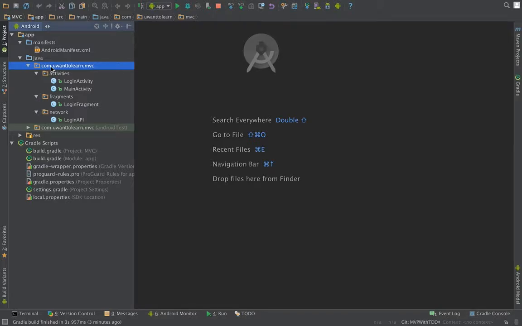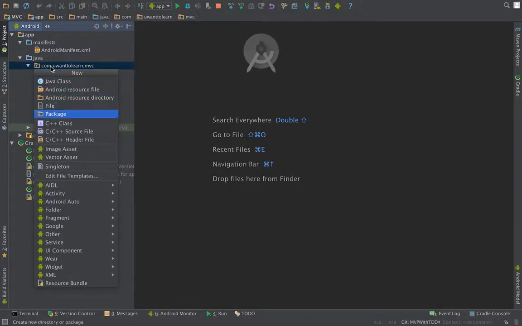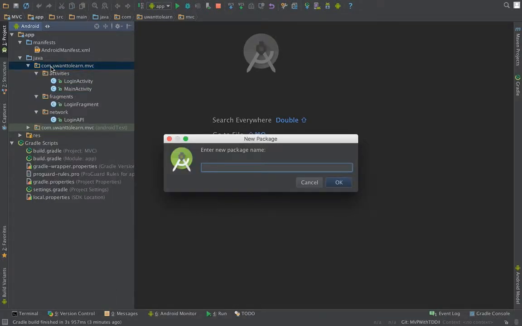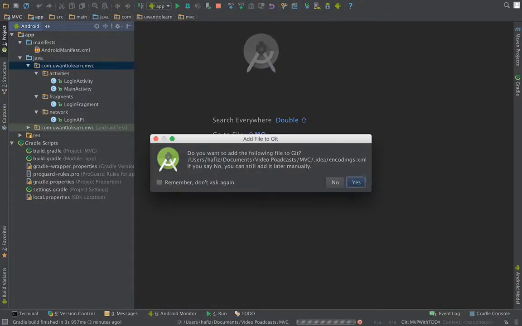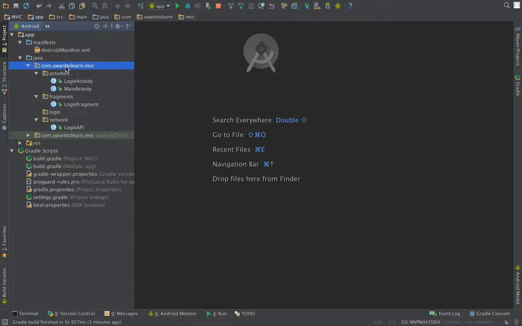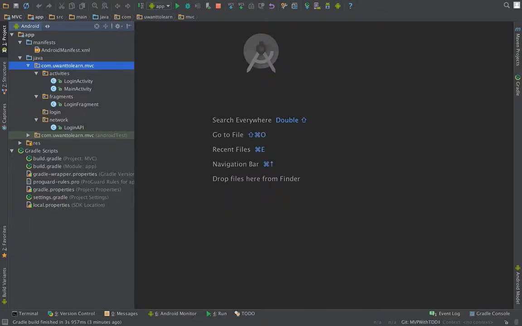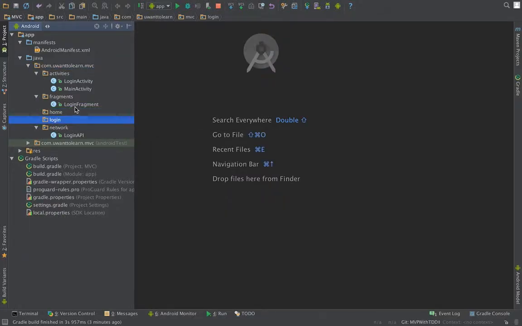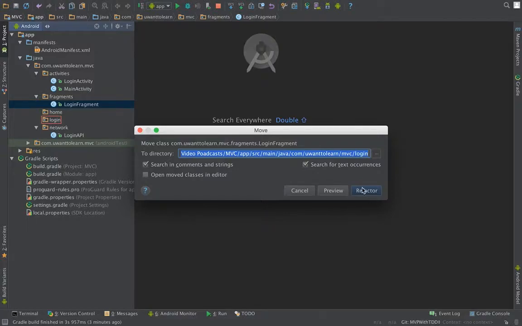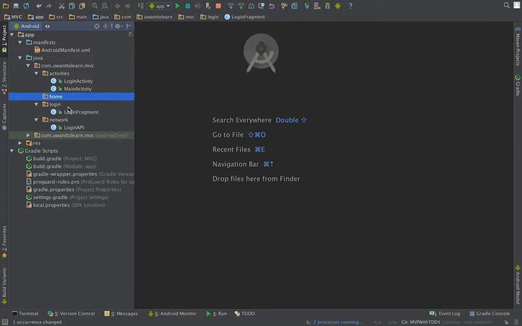So first I am changing to the feature-wise package naming convention. We have one feature, login, and the second one is just home. It's not a suitable name but I'm using it currently. The login fragment is related to login, so I'm shifting my login code into login.